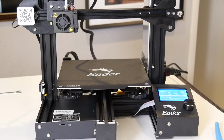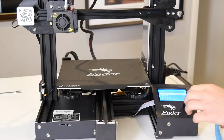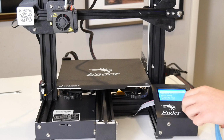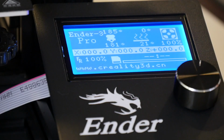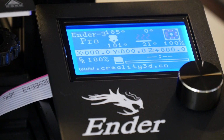Okay, Zach, if you would take and go to the menu and press down on it once, and then use the wheel to go down to Prepare. Press it once. And now go all the way down till it says Preheat PLA, and press it. Once the extruder gets up to about 200 degrees centigrade, we will take and push the spring and then push a little bit of filament through until we see the filament coming out the nozzle. Then we'll be sure everything's connected properly together.